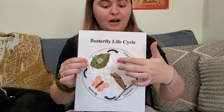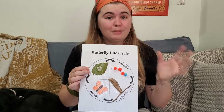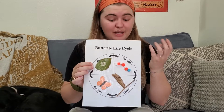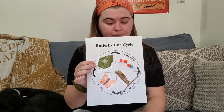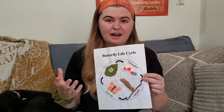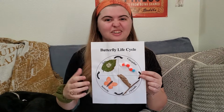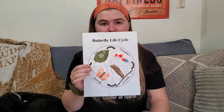I also had some pom-poms, so I have a nice fuzzy caterpillar here. You guys can use those beads that you might find, or some beans, or you might even be able to just crumple up some pieces of paper and put it in a little caterpillar form. For the chrysalis, you want to glue down that stick and then take that brown paper and scrunch it into like a weird little log shape and glue it down. Make sure it looks like it's hanging from that branch.